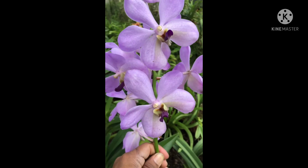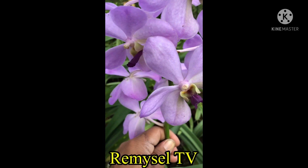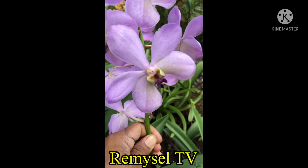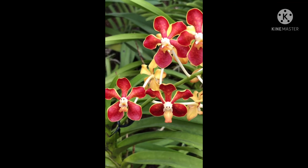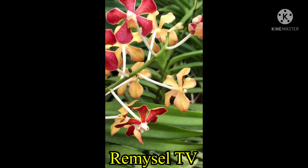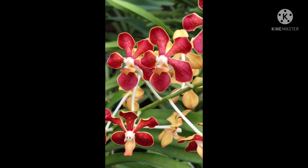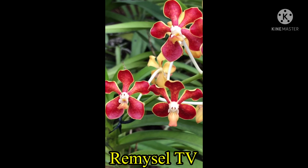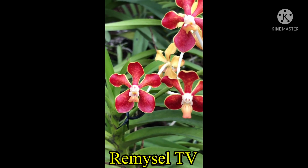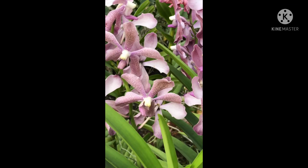This is a Vanda hybrid also. This is another Vanda hybrid. Flowers blooming together. This flower you can grow with charcoal, which is better. This is the Mokara hybrid.